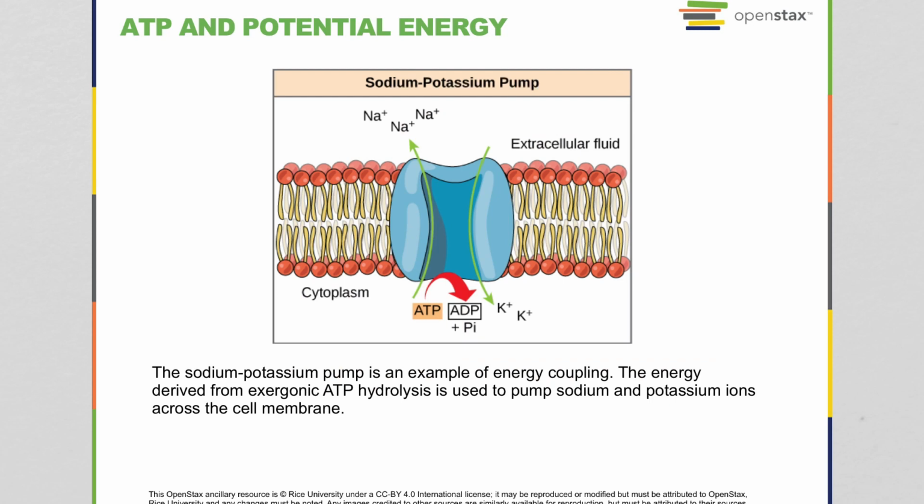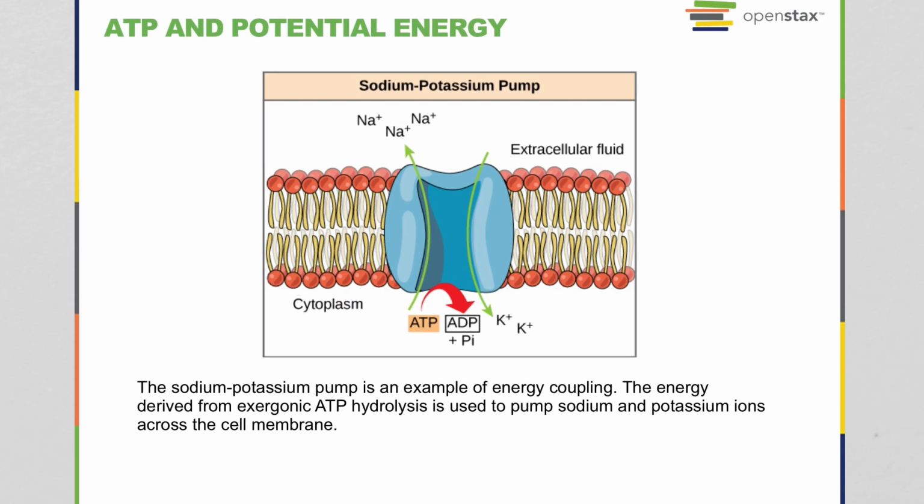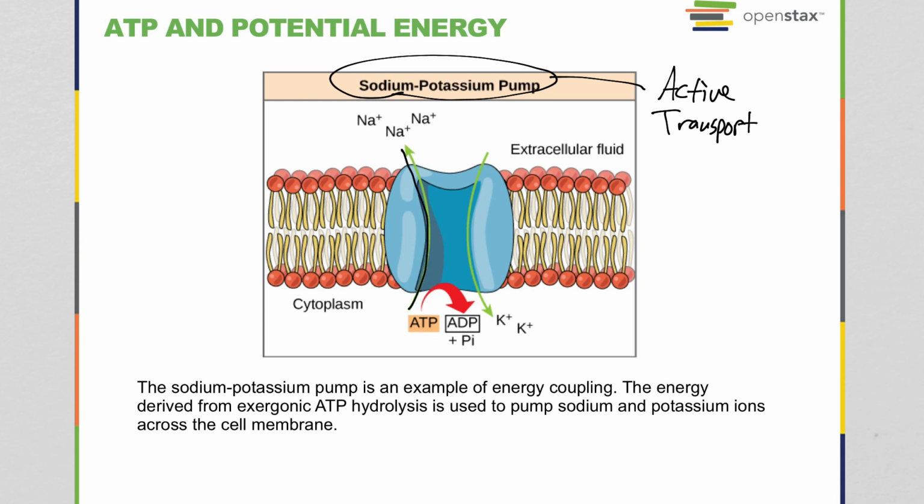Okay, so an example of how that energy from ATP could be used, right? This sodium-potassium pump, that is an example of active transport, which just means that we're moving ions or molecules across the membrane, and we're moving them in directions that they wouldn't naturally want to go. So in this case, we are pumping sodium outside of this cell, so this would be the extracellular space out here, and we're pumping potassium inside of that cell.